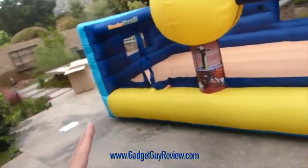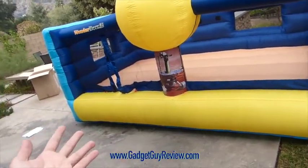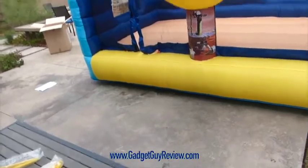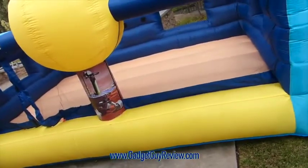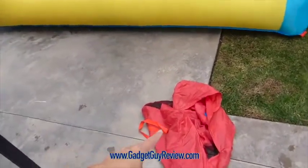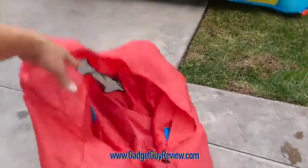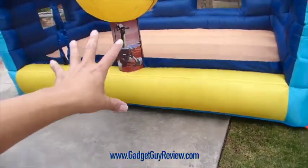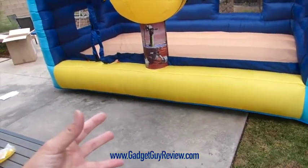It's nice for birthdays, but even just bringing it out for an afternoon is great because it's so compact. It inflates in about one minute, and it'll take about five to ten minutes to put it away. Here's the carrying bag it comes in — the bag is not big at all, but the entire inflatable fits inside it. You'll see in my unboxing video how small this thing really packs down.